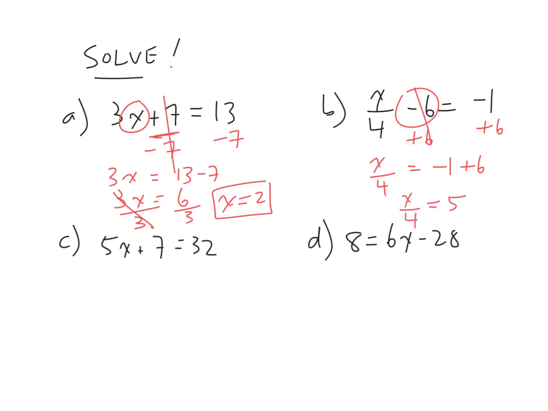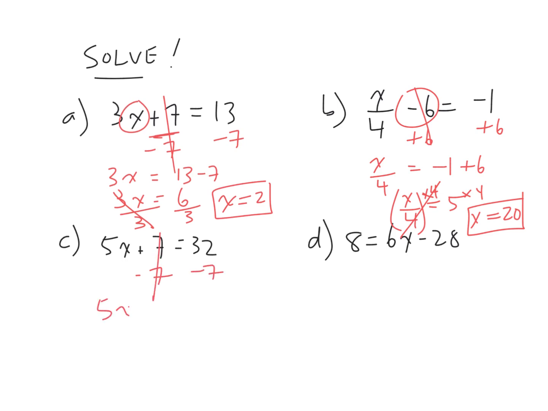You're dividing x by 4. So to get rid of it, you're going to multiply the x by 4. And you're going to have to multiply the other side by 4 to be fair. Those are the rules of the game. The 4s are going to cancel. 4 divided by 4 is 1. So you're left with x equals 5 times 4, which is 20. x equals 20.